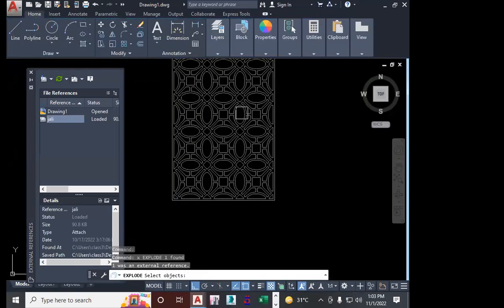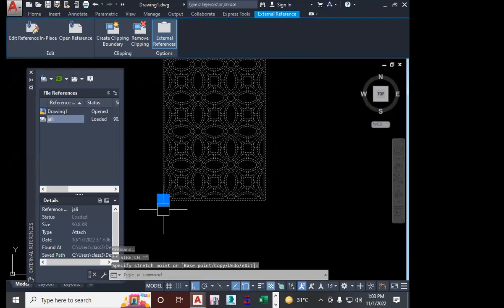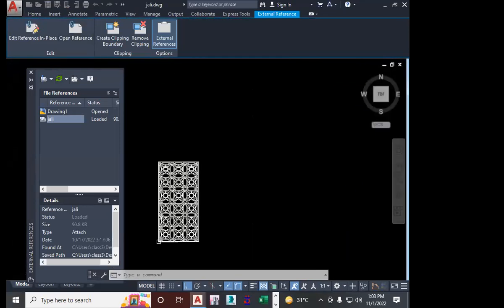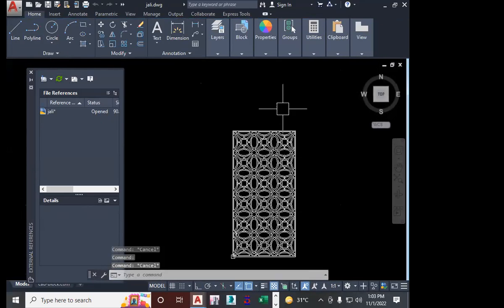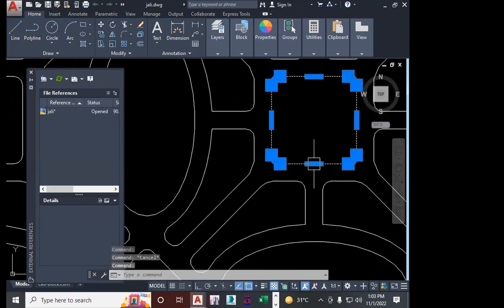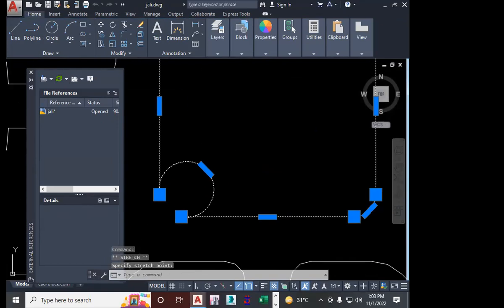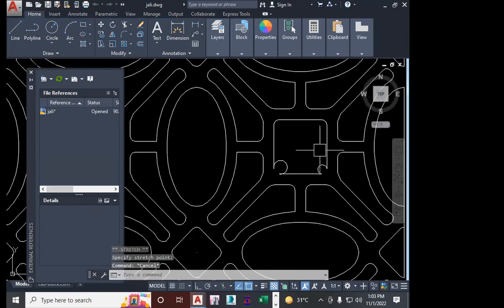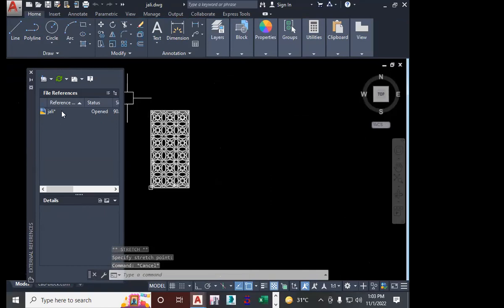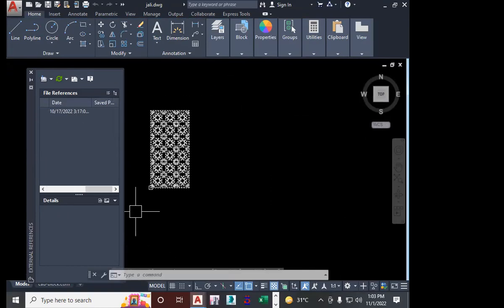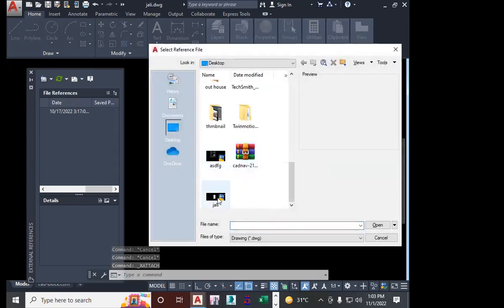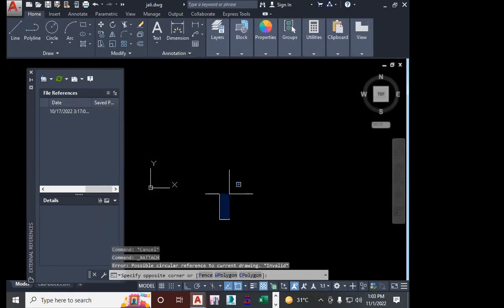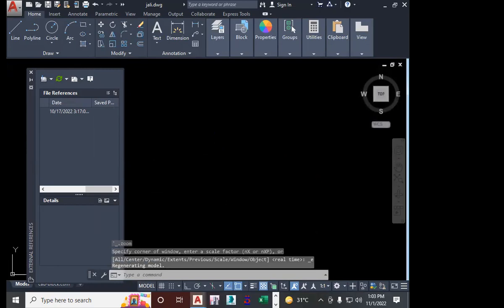When you put X enter, you can explode it. Now you can change anything in this one, or we can edit from here also. When you first of all insert it, XR enter, and then take it from here. Suppose I open it and place it here.